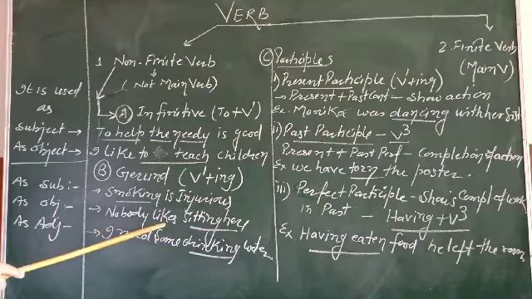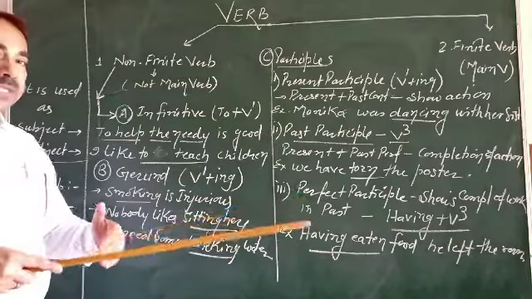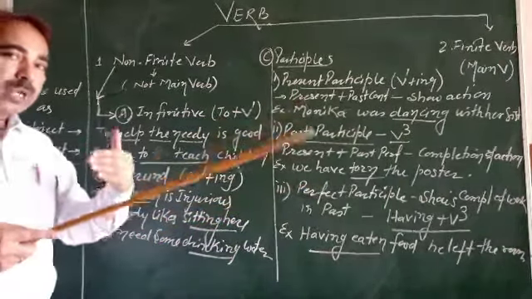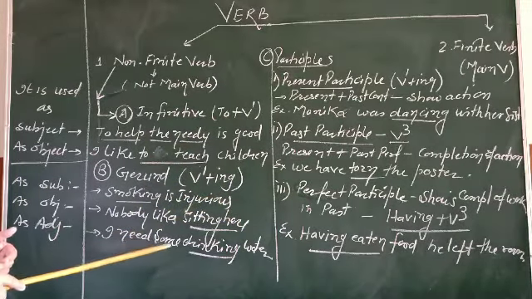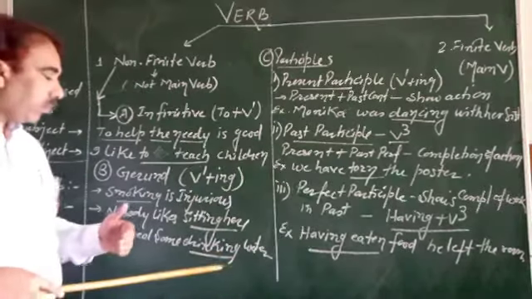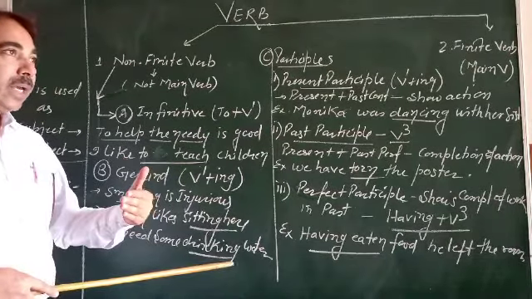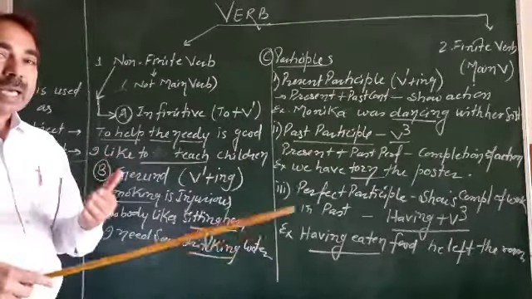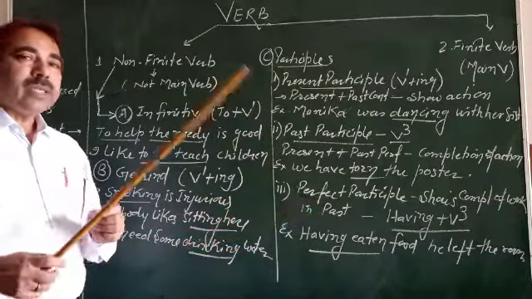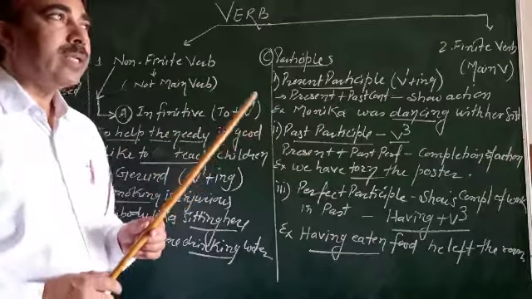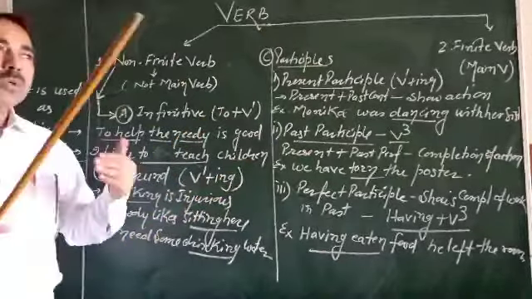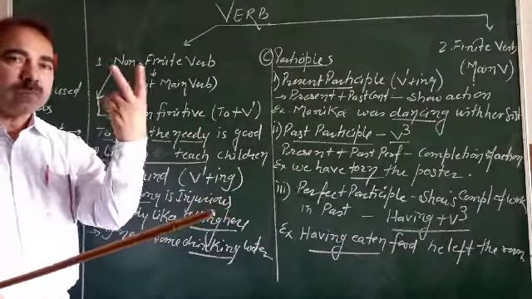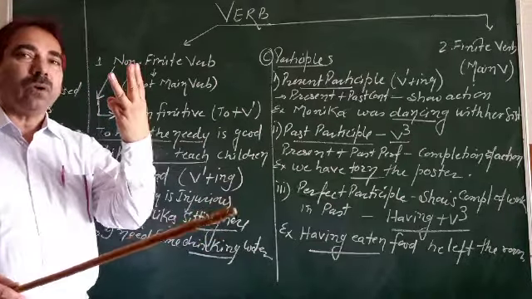Next, nobody likes sitting here. In this sentence, the word sitting is working as object of this sentence. So, next one. I need some drinking water. Here the word drinking has been used as an adjective. So it should be very clear in your mind now that gerund, first form of verb plus ing, can be used as subject, object, as an adjective also.